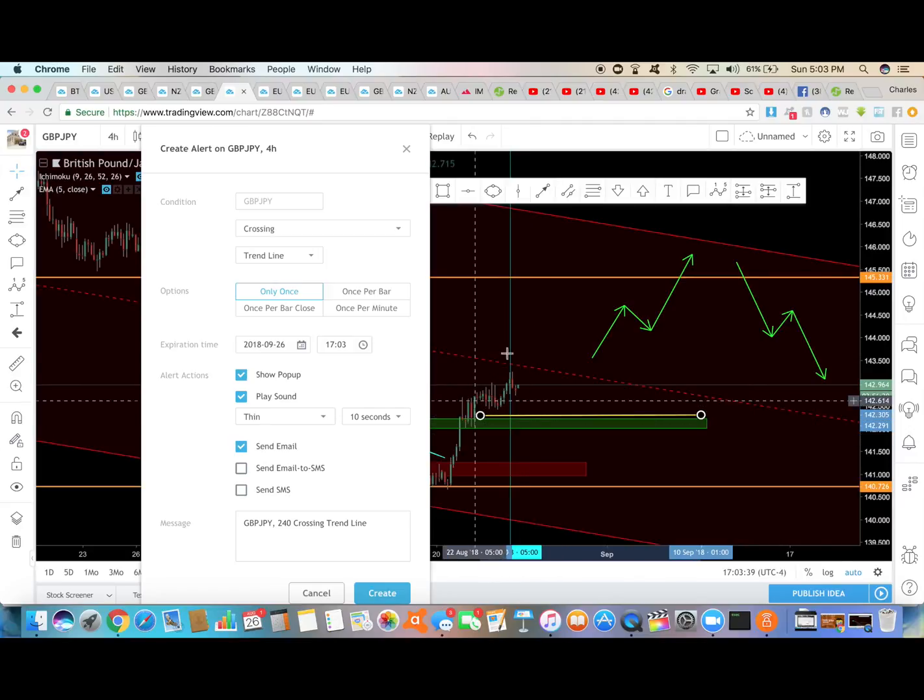So I believe this is an uptrend, right? So what I'll do is I'll leave all of these options the exact same way, right? And here's the cool part. It will send me an email. It will send me an email when this actual trend line gets hit.